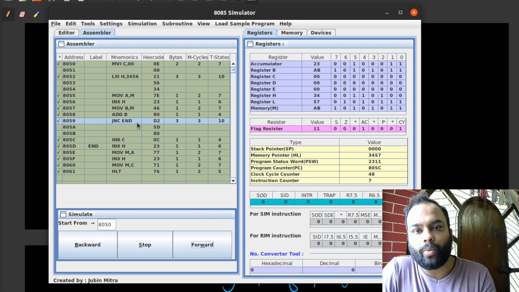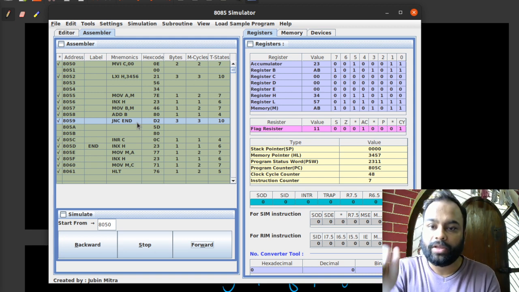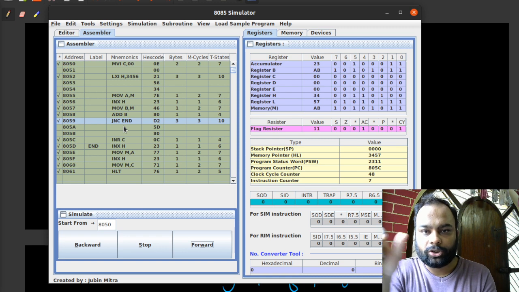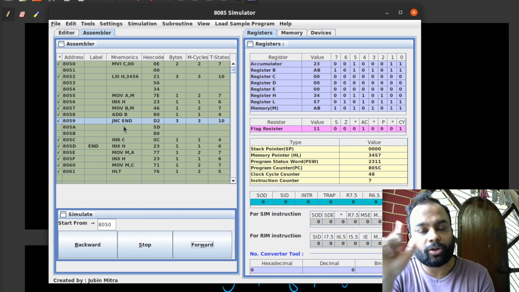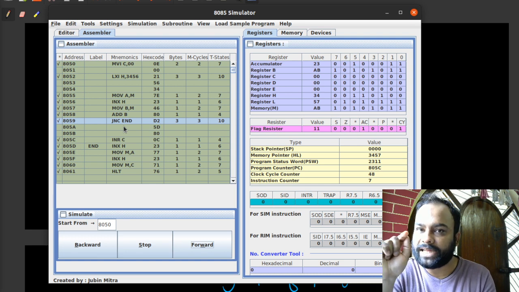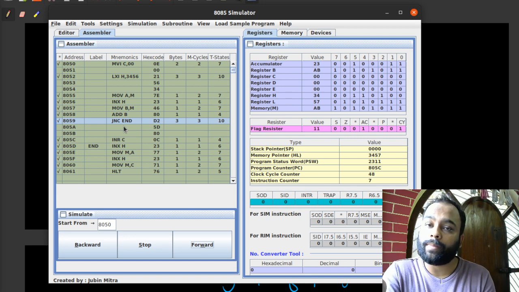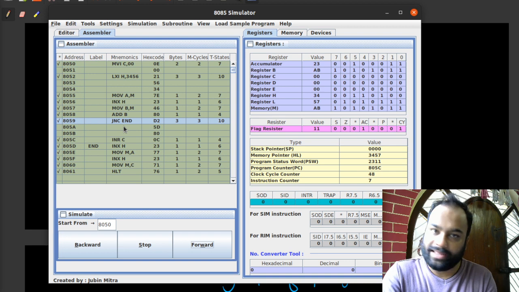It checks whether the carry flag has not been set, but the carry flag has been set. Since the carry flag has been set, it will do nothing to the program counter. It will make no modification to the program counter, so the program counter will execute as it should have.